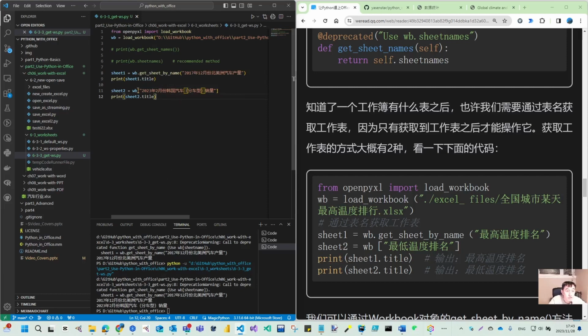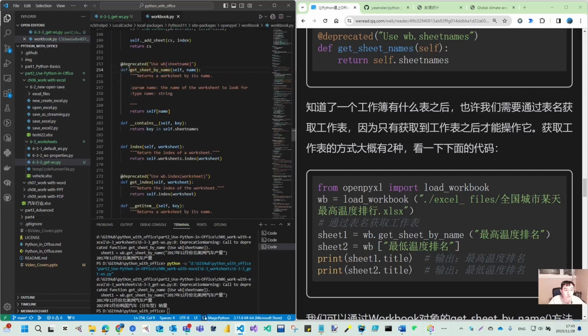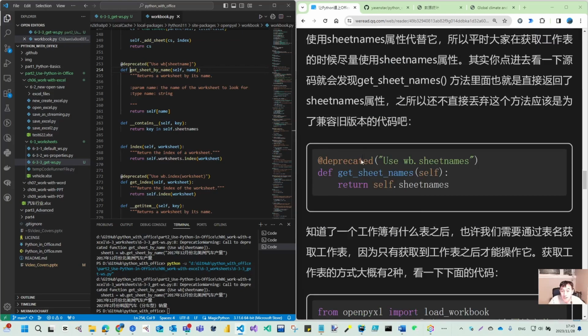So from here you can see we may use the easier way. So let's click this. You can see it's the same as the first one. So this one is deprecated. This one is also deprecated, and they use this sheet names, use this way.